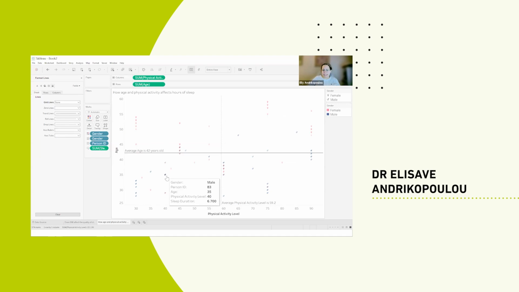This makes it look a bit cleaner, because there are many, many lines, and the ink on the page is too much, and it becomes a little bit confusing.